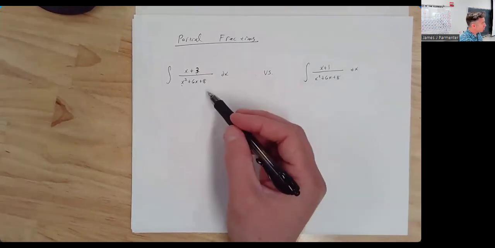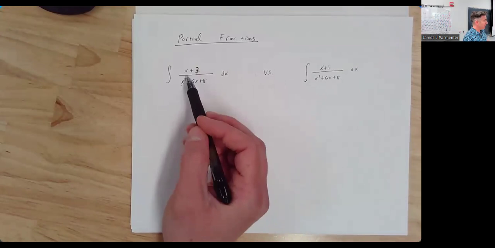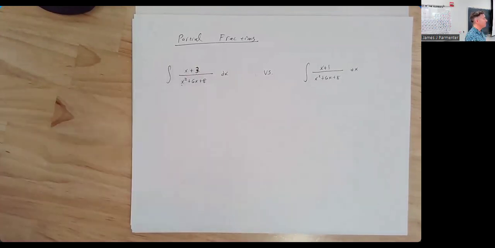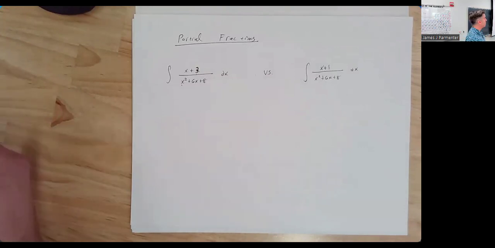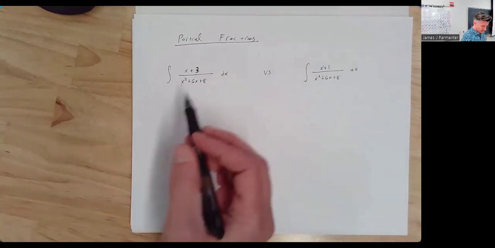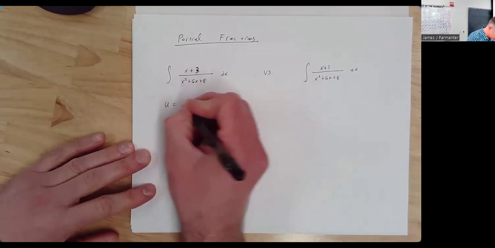So the other two things that have to be true are the degree on top, meaning the highest power of x, has to be strictly less than the degree on the bottom. And finally, the denominator has to be something that factors. So technically, both of these integrals meet the criteria to use partial fractions, because both of these have a denominator that factors as x plus 4 times x plus 2. But in the first one here, I shouldn't use partial fractions because I can do a u substitution.